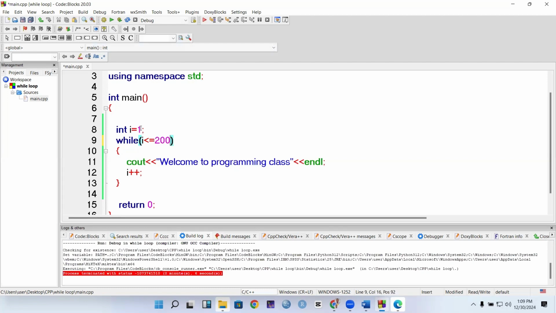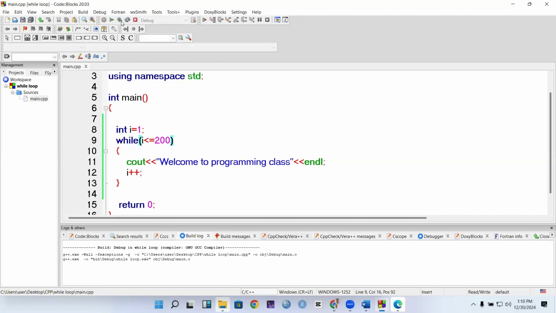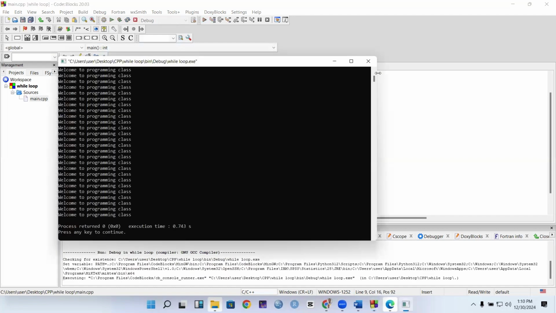So I will start at 1 and stop at 200, adding 1 from one iteration to another. If you run this one, you will print the message, welcome to programming class, 200 times.